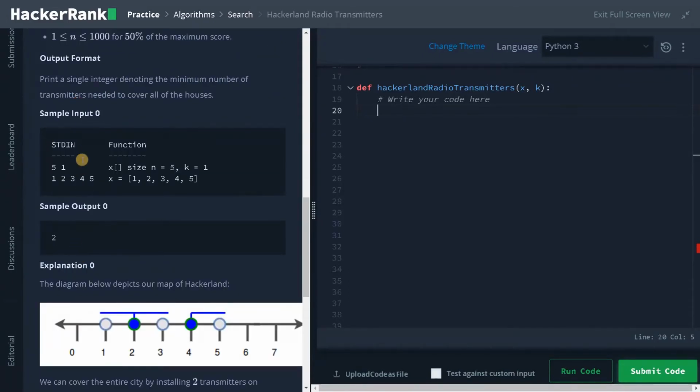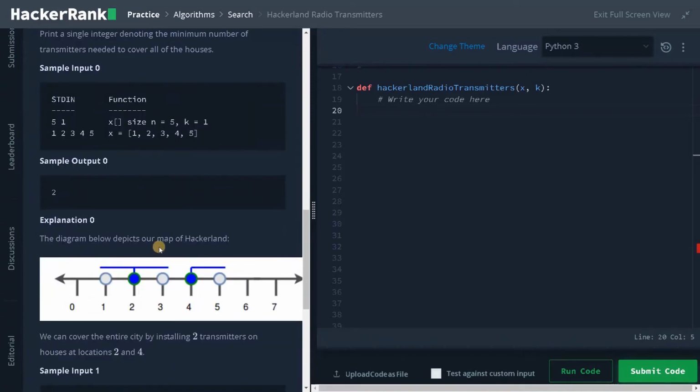So here is one sample input. The number of houses is 5 and the radio transmission range is 1, so k is 1 here. We have continuous houses like 1, 2, 3, 4, 5. If you represent it in a diagram, these are the houses: 1, 2, 3, 4, 5, all the houses are placed.